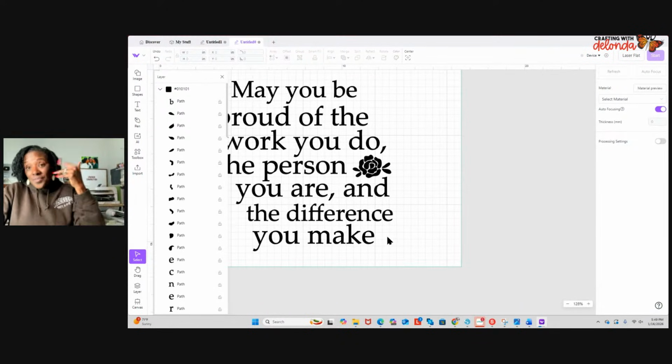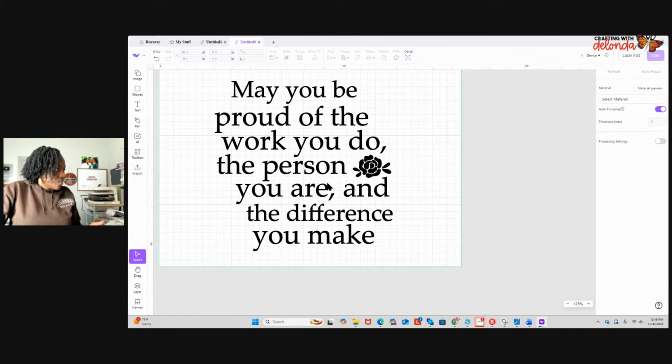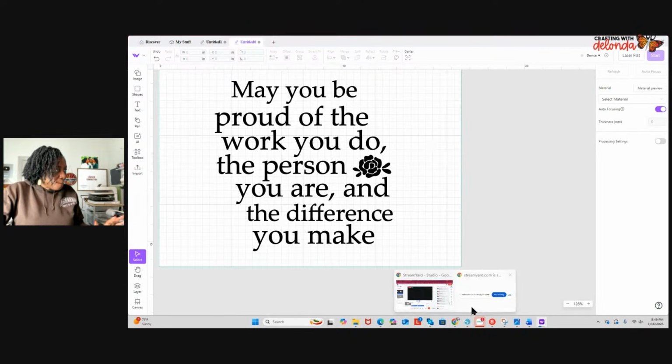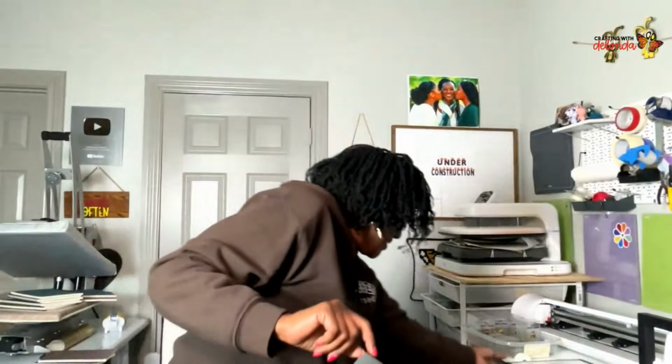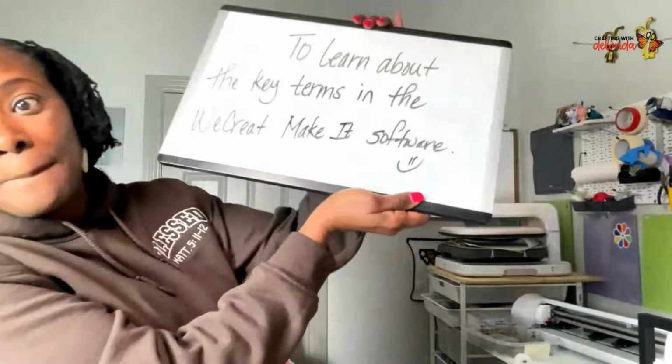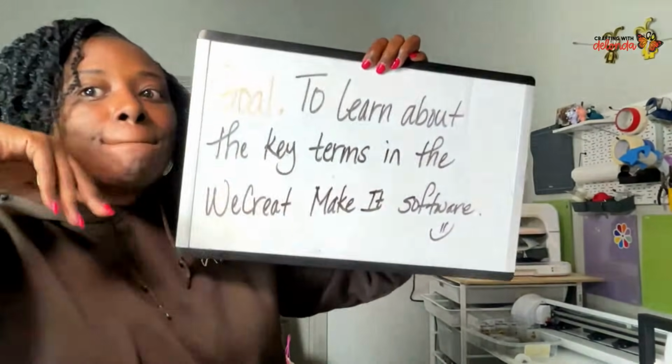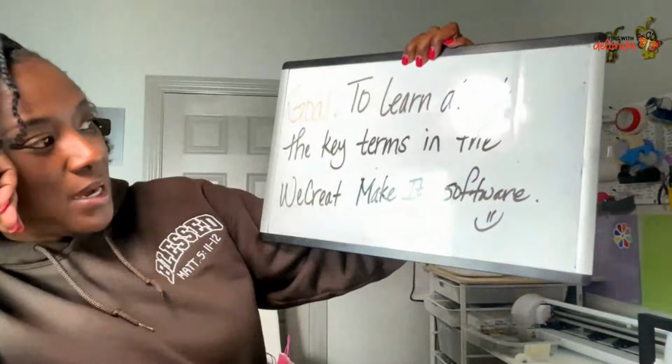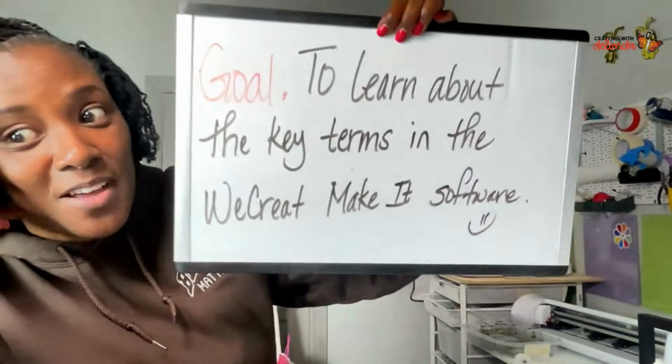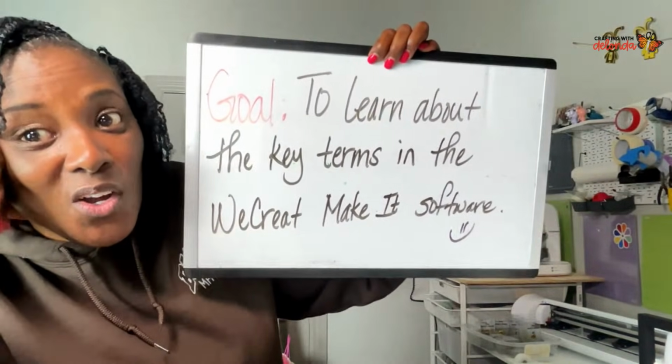All right. Anyway, I'm gonna stop sharing. I am gonna save this because I'm gonna use it for the guys. I need to add a period, but I'll do that at another time. Okay, y'all got that? How to import? Got that? Everything is good. We accomplished our goal to learn about the key terms in the WeCreate Make It software. We accomplished our goal.